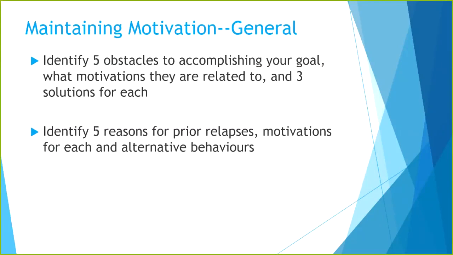And then look at prior relapses. When you've tried to change this behavior in the past, whether it's depression, addiction, anxiety, what caused the relapse? What made it worse again? What was the motivation for each? What led you to this place? And what are some alternative behaviors so that doesn't happen again?